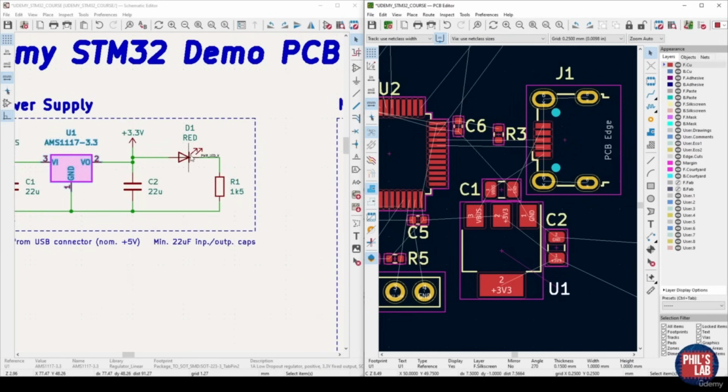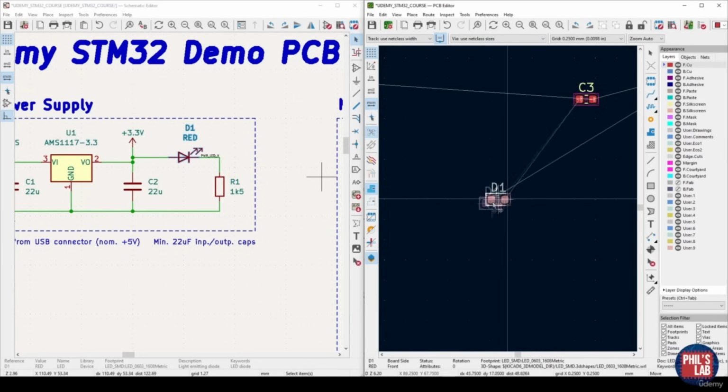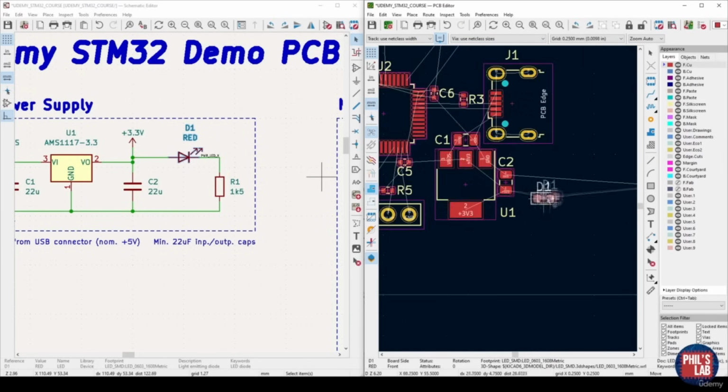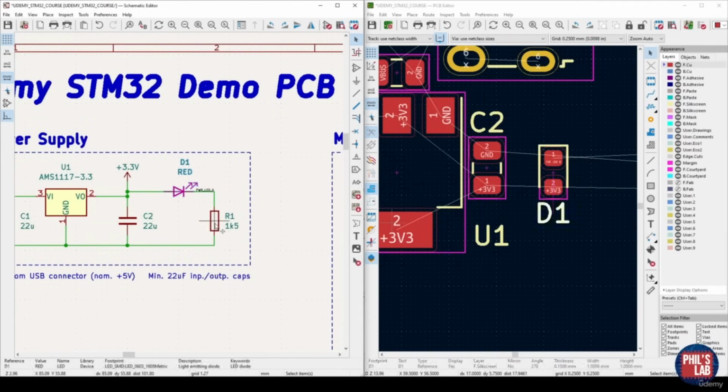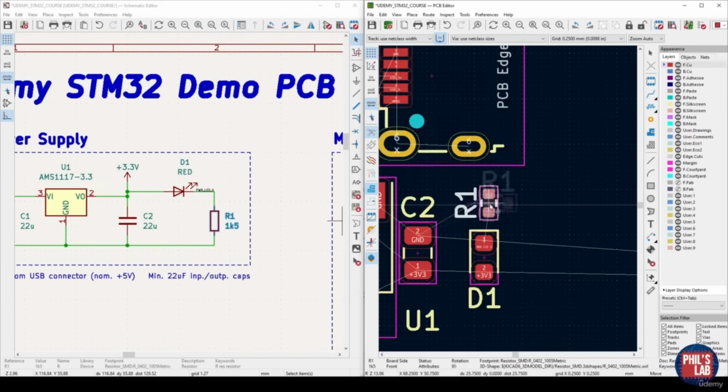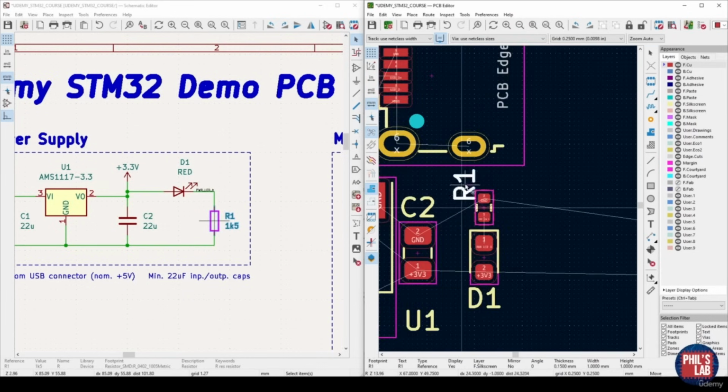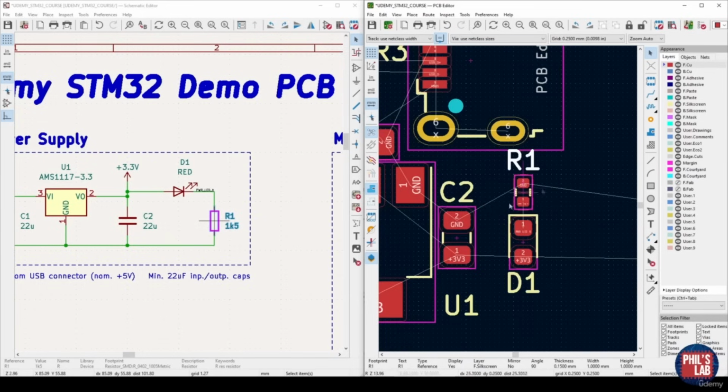And then of course I have my power on LED. You can click on that. And the placement of this really is not critical at all. But I'll just place it close to where it should be, so maybe next to this output of the regulator. And of course the relevant current limiting resistor in line with it as well. So something like this seems perfectly fine. And later we'll add some labels to tell the user what this LED is actually useful for.